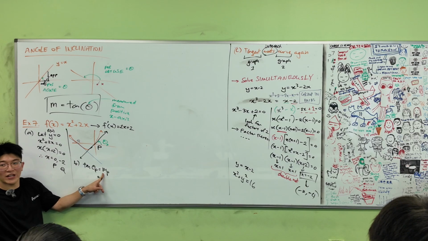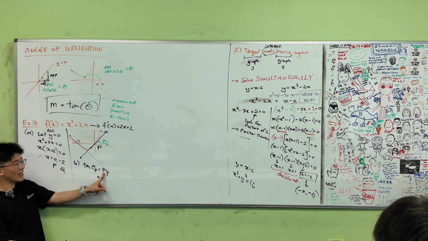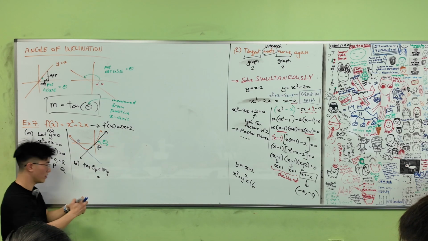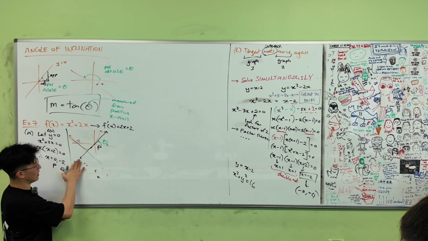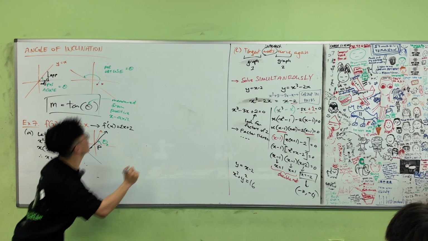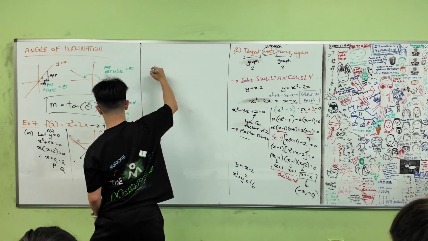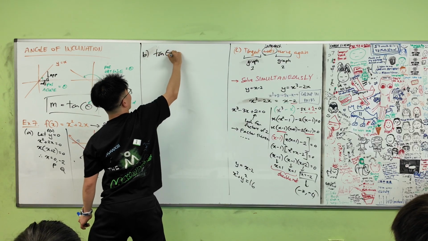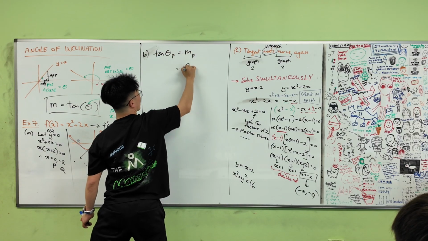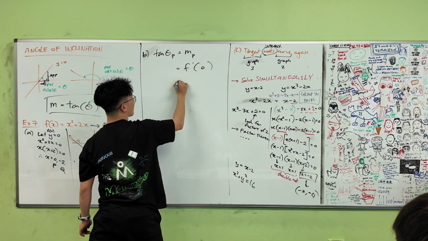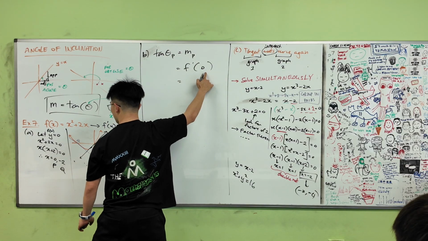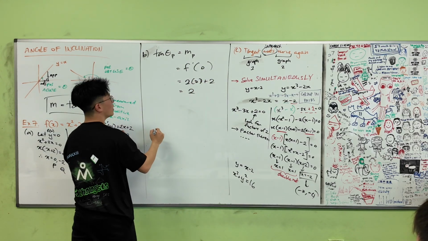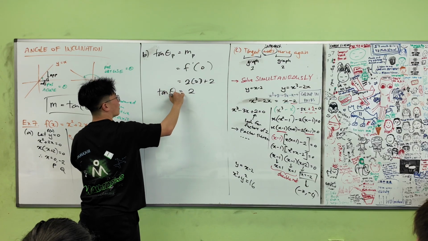Help me out. What would you do to find the gradient at P? What's the x value to sub in? Is it 0? Yes, this is the gradient at 0. Do you agree I just need f dash of 0? This is horrible working out, let me write it over here so you can see clearly. The point P is 0, so I'm just subbing that into the gradient function. f dash of 0 is equal to 2 times 0 plus 2, which is just 2.